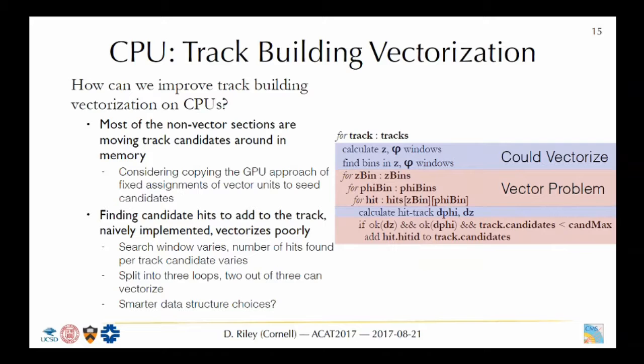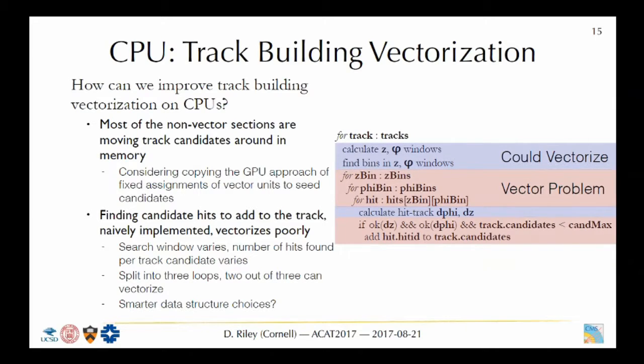We just allocate, you say, we're going to use this many locations in our vector registers for this seed, and we're just going to keep doing that. We're not going to copy stuff in and out. Again, if a whole bunch of stuff died out, then maybe we'll repack at that point. But if we can get our vector registers half full and get rid of most of the serial code, then that's a win for us. Right now we're spending too much time trying to get our vector registers full, and all that bookkeeping and keeping them full is killing us.